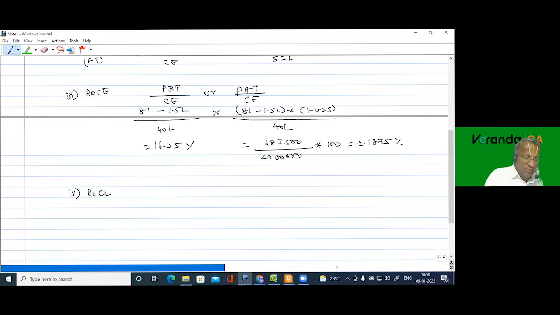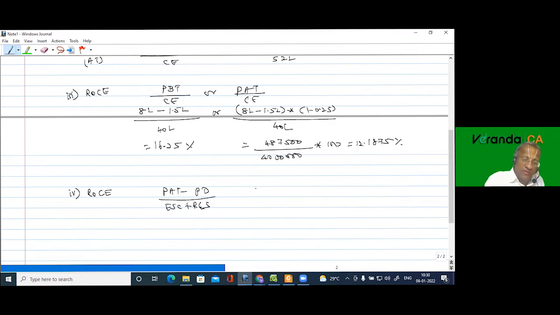Return on capital employed. If that be the case, the formula is profit after taxation minus preference dividend divided by equity share capital plus reserves and surplus. See, why should we limit only to one extent? Let the capital employed be broader, a little shorter, or narrower. Depending upon that, we will change our numerator. So the definition for net profit depends only on the meaning that we assign for the denominator.